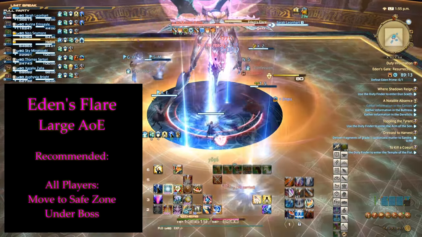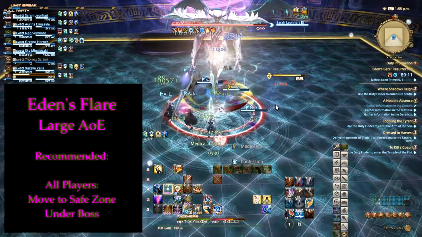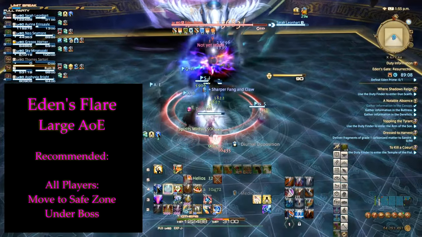Eden's Flare is a large donut AoE. All players should move to the center underneath the boss in order to avoid taking damage.